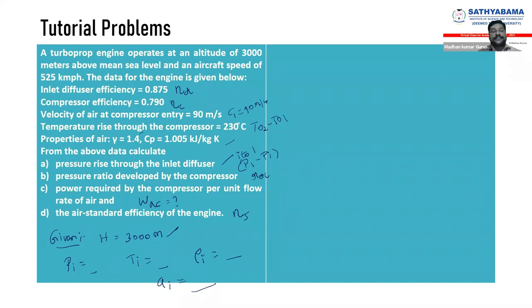Present temperature and density at an altitude of 3000 meters. Type it in Google and tell me the answer. Or else you can enter the answers in the chat box. Participants who know the answer, you can enter it in the chat box. Ramaganesan sir, you can also put the answers in the chat box, right? I will note them down.